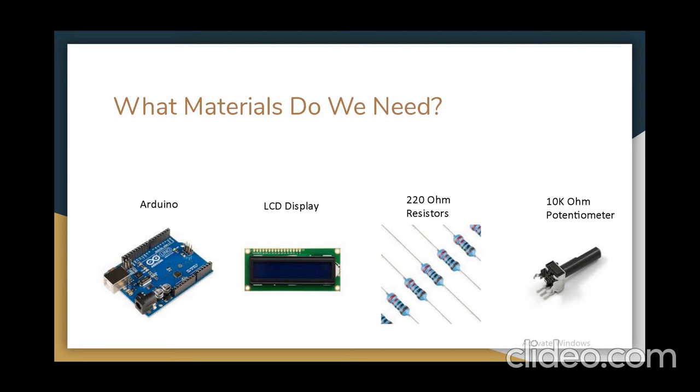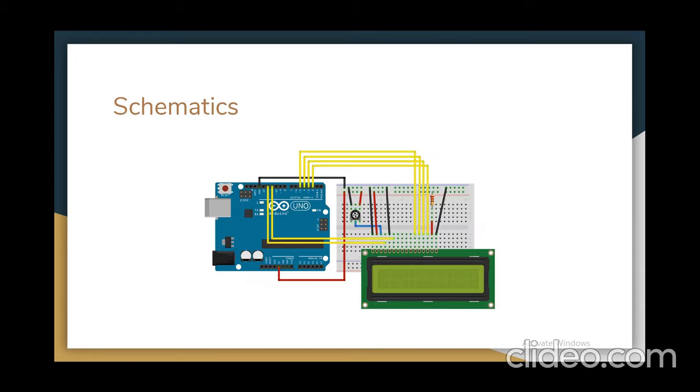So these are the materials we need today: an Arduino, an LCD display, one 220 ohm resistor, and a 10k ohm potentiometer. Feel free to pause right now to go search for your materials. I'm going to move on to our schematics. Our schematics today is going to be this. I'll give you guys approximately 2 minutes to finish up, and then I'm going to move on to coding.